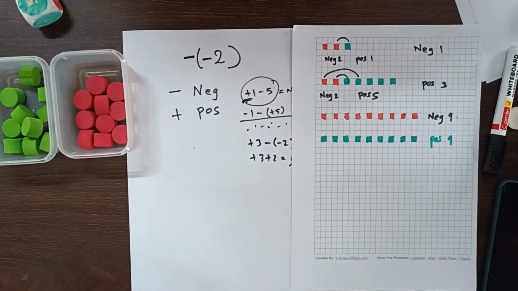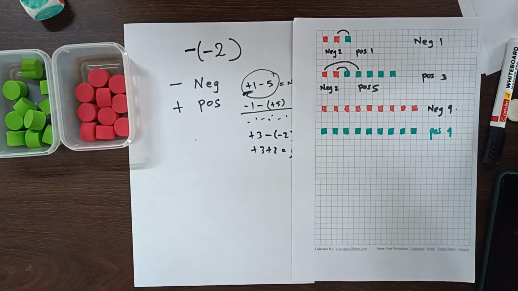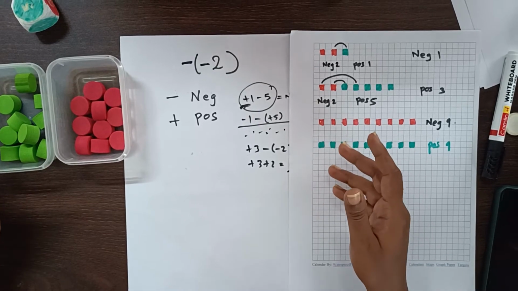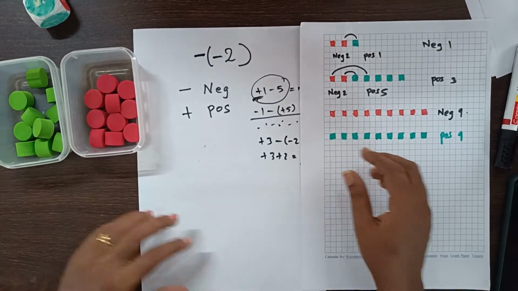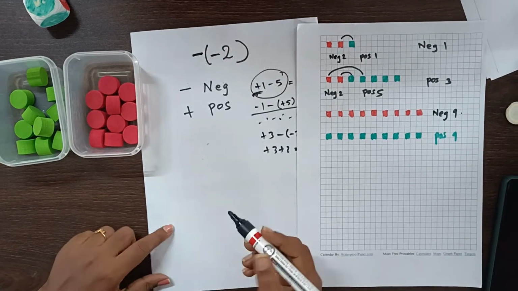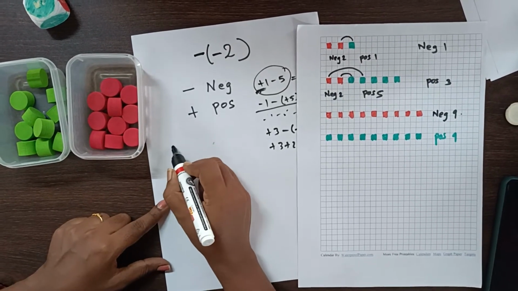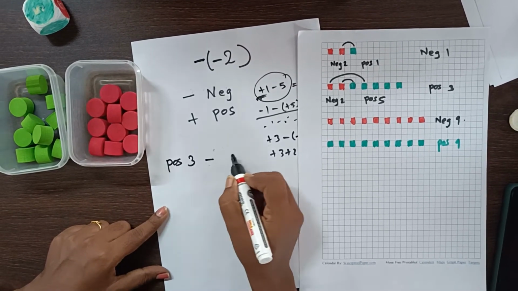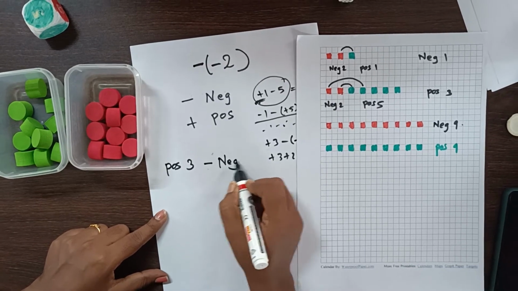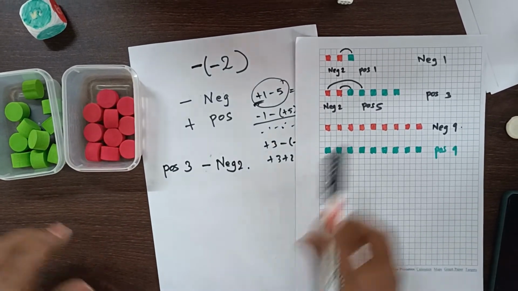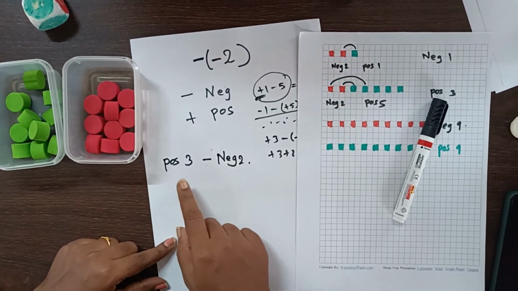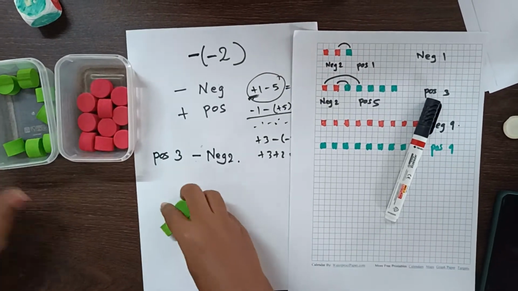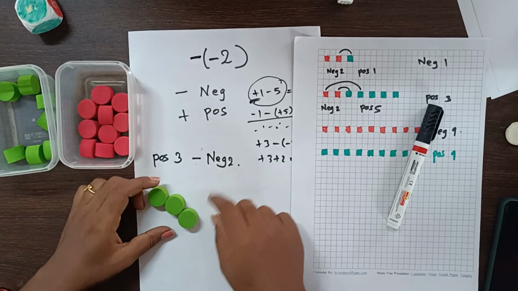Okay, now we can see how we can introduce a situation when there is not enough to take away. For example, if it is of opposite signs, let's take an example of positive 3 subtracted with negative 2. Positive 3 minus, so this is the operation with negative 2. These are of different signs, and there is not enough to take away in this situation. So I have positive 3 here, and I want to take away negative 2.